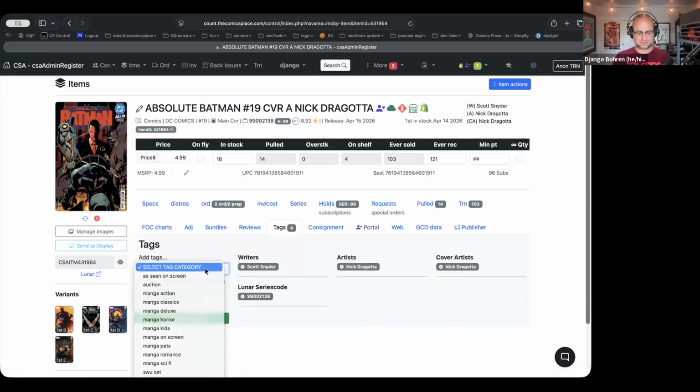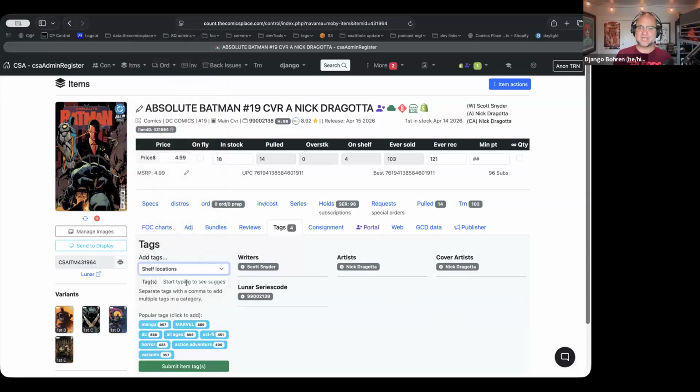It also gives you the opportunity to have things like shelf locations. So when we do inventory, we scan things by shelf. And then when we load it into the inventory, we also apply a tag so that if we can't find a book, we know where it can live. It can also help new employees figure out where to reshelf things when you're checking in an order.